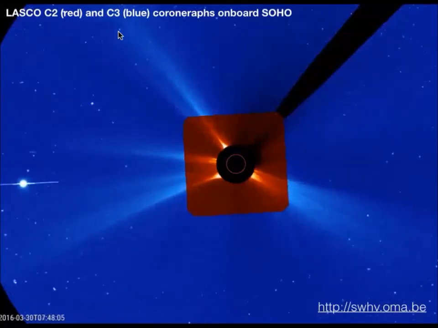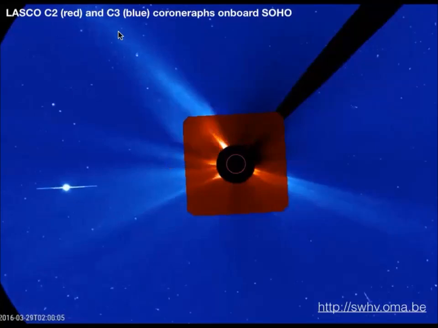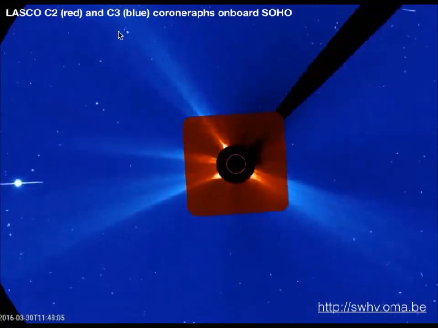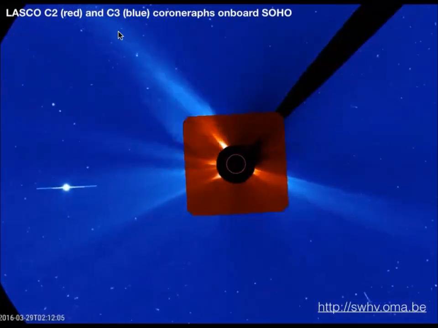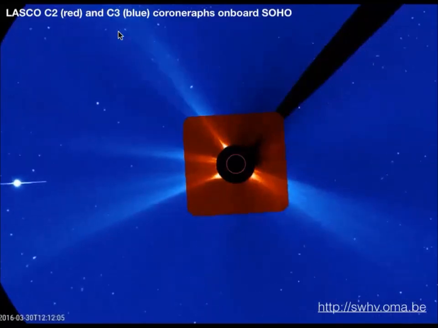Now the annoying thing, of course, is the occulting disk. The source, the center of the object, is missing in these images. You can't see the sun, and you cannot see how this corona connects to the disk. And that's where coronagraphs cannot go much further. And we need a new technology.